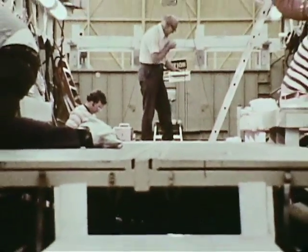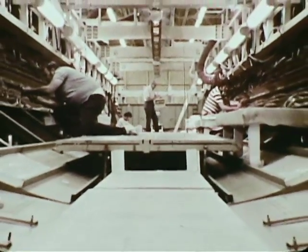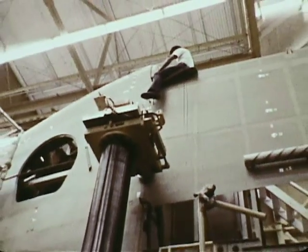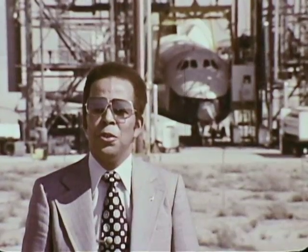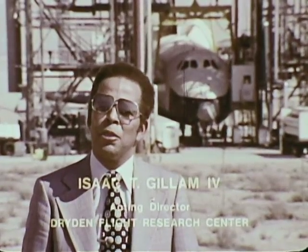Enterprise will not be the first shuttle into space, but this one will be. Shown here being assembled by Rockwell International, it is simply designated Orbiter 102. Orbiter 102 is undergoing construction right now in Palmdale, and it's scheduled to be shipped the middle of next year over to DFRC, where we'll perform a hot fire test on it. We will mate it to the 747 and fly it to Florida in preparation for launch into orbit in March of 1979.